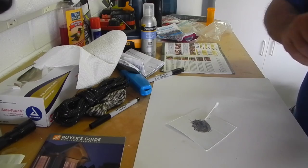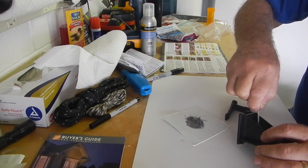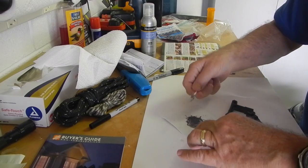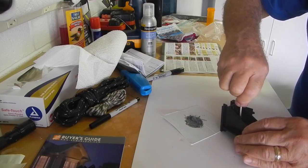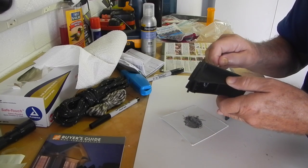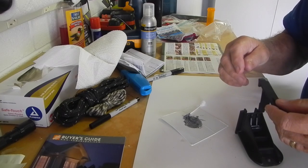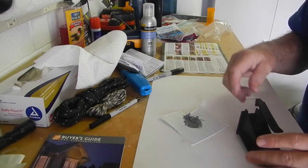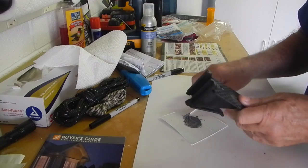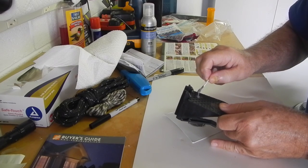So I'll get the offending piece here, and I'm going to put some of this epoxy down in the slot itself. Don't need a lot of it. And we'll put a little bit down here. This side. Then we will push this down in the slot to where it actually comes through this little hole at the bottom, and we will take an extra dab of epoxy and coat that.